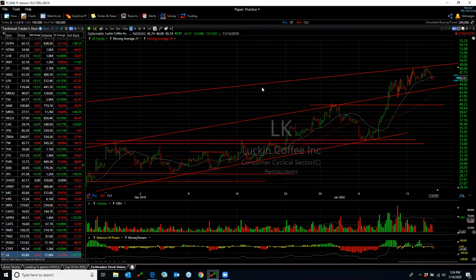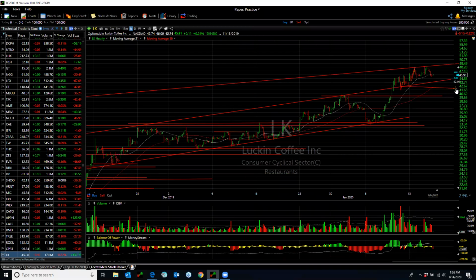Let's look at an hourly chart real quickly. Yeah, my stop is right there. I'm not letting the stock go under 42. And by the way, that's another thing. People put stops in. Here's my philosophy: you don't have to buy all at once, you don't have to sell all at once. What's wrong with stopping half your position there? If it gets into that level and bounces, you're still long half of your position. But if it takes that out, then you're out at an average of somewhere in there if it should go down. I'm a big believer in scaling out and scaling in. That's just my personal philosophy. But in the case of LK, it's certainly extended. Got to be careful here, especially if this market backs off, which I think it's ripe for.